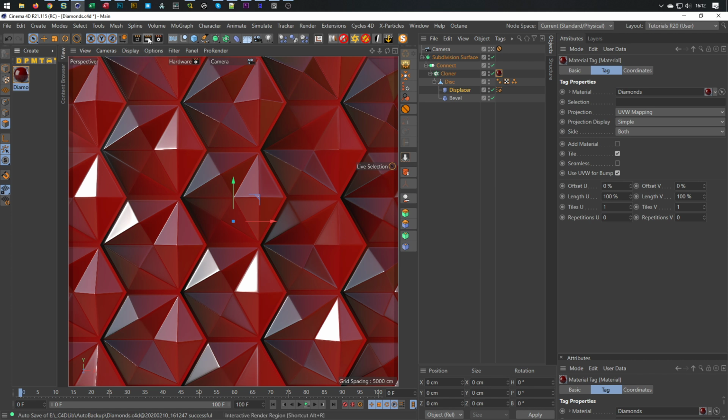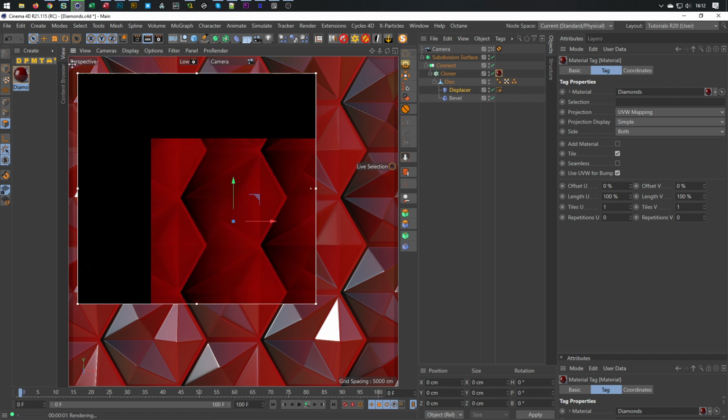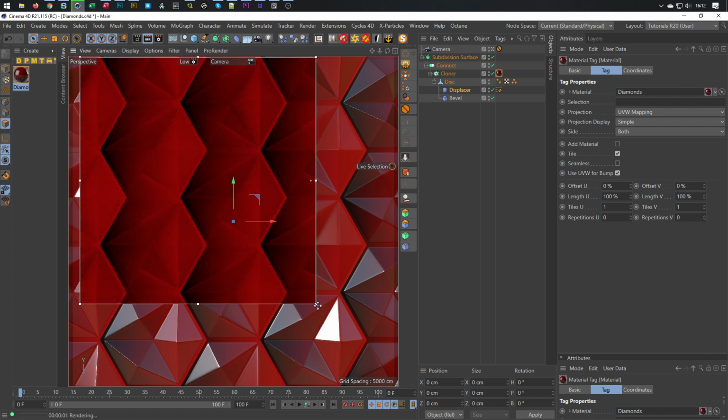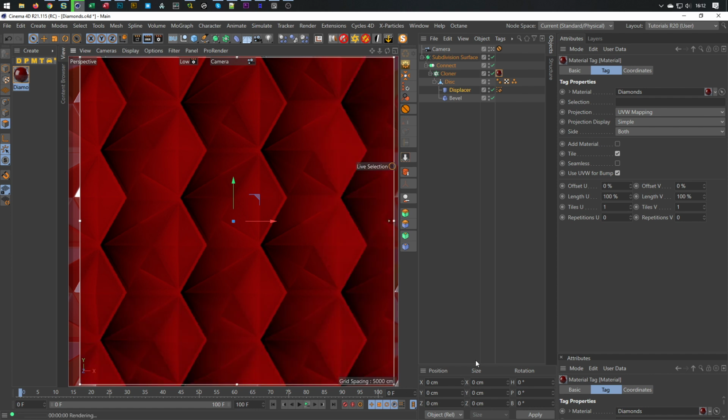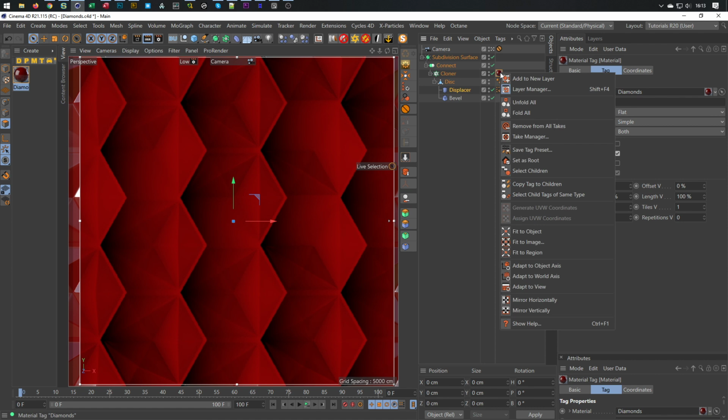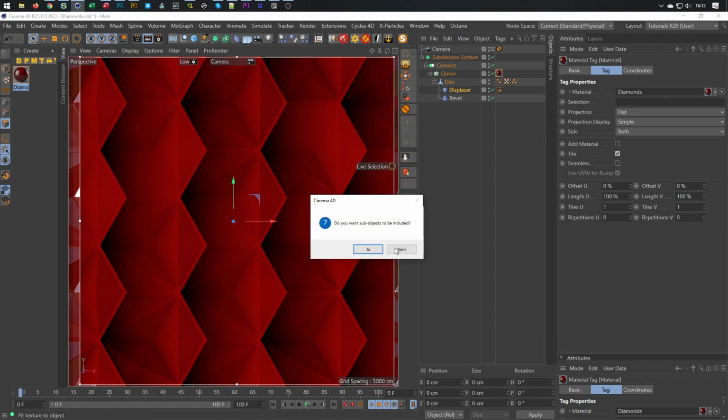And of course we see now, let's go here to low. This is not exactly what we want. This looks not like we want it. So first what I do, I know I need a flat mapping. Flat. Does not change anything here. Now right click on the texture tag and say fit to object.